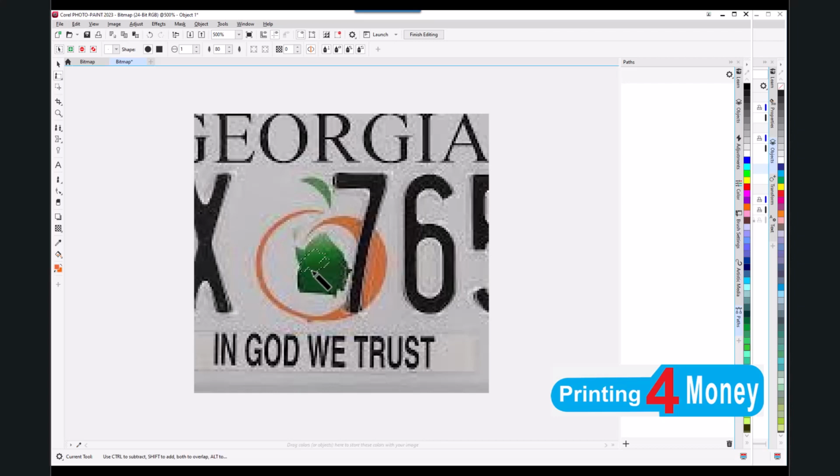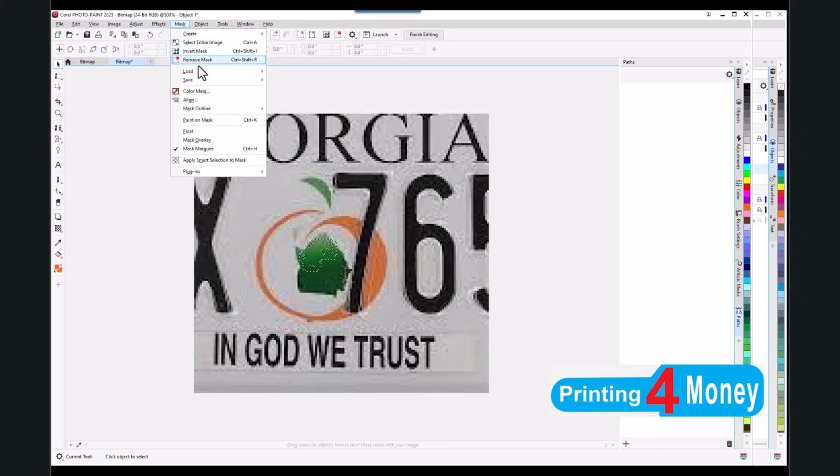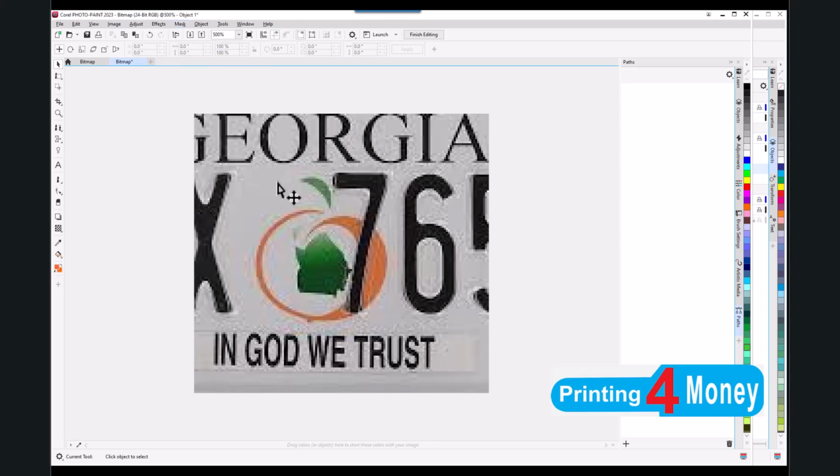Now if you hold your Shift and left mouse click, you can change that. Well, looks like you can't do it on here. Let's see. Let's go back, let's undo that. Let's go up here to Mask and remove that mask. Let's start all over then. I'm not sure. Like I said, I go back and forth to all these. If we got our brush mask, if I hold my Shift down and hit my left mouse button, it doesn't do that.